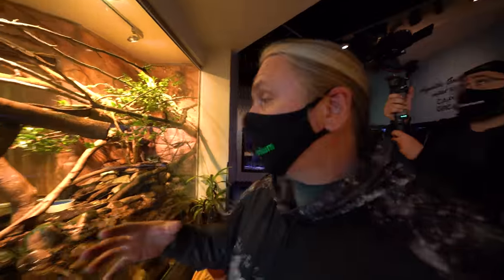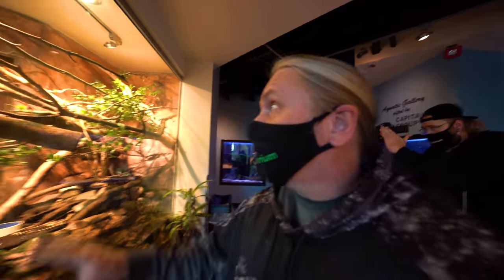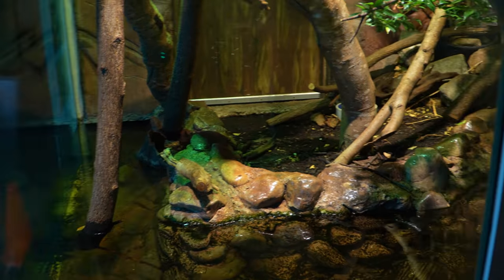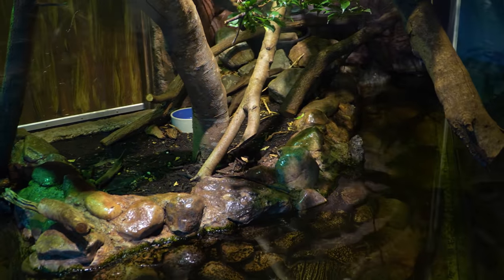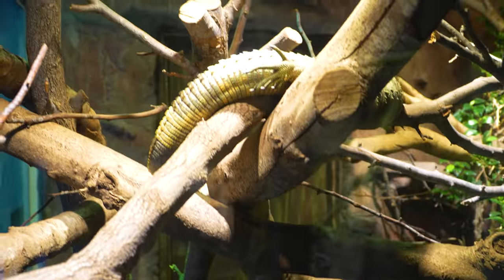You guys know that I always talk about Mango getting bigger. Well, this is how large the caiman lizards actually get. And you notice, again, a very aquatic type of thing. These guys like water, but they also like to climb. So when you're setting up an enclosure, like I had mentioned, this will eventually go into Salt and Pepper's enclosure. But the difference is we'll put all of these branches in there. That way they can get up, they can bask, just like these guys are right here, but also have the water down below to get in because they are aquatic lizards as well. But it just gives you an idea of the size that Mango one day will get.